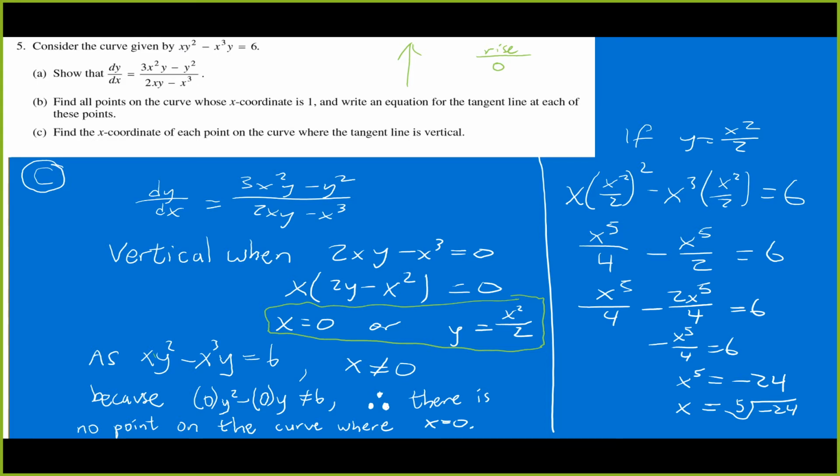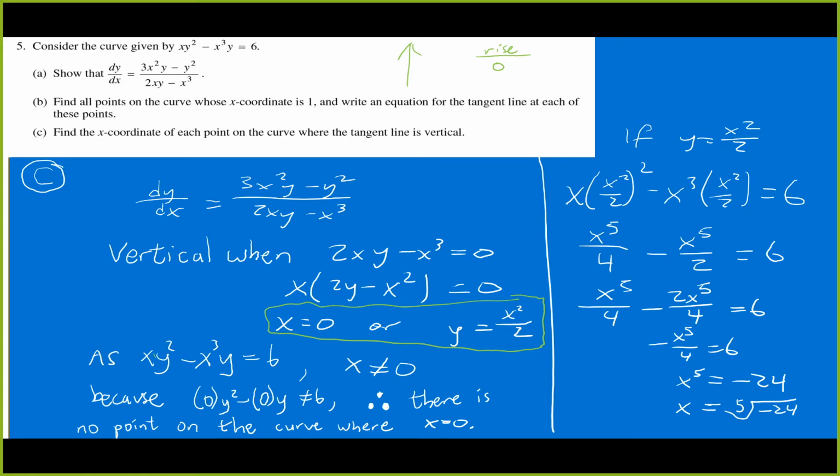Okay, multiply all that out. If I square this, this is x squared squared is x to the 4th times x is x to the 5th. My 2 on bottom squared is 4. Minus my x cubed times x squared is x to the 5th over 2. I do have the right powers. I don't have a common denominator though, so I'm going to multiply both of these sides by 2 to get a common denominator, and we can subtract straight across.